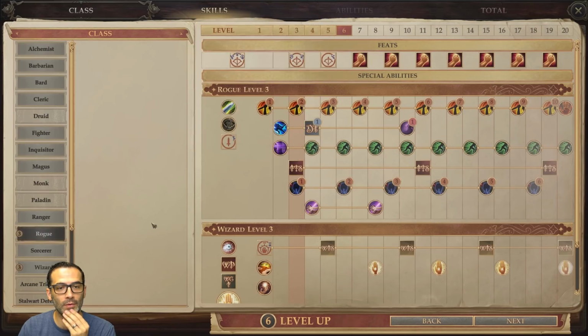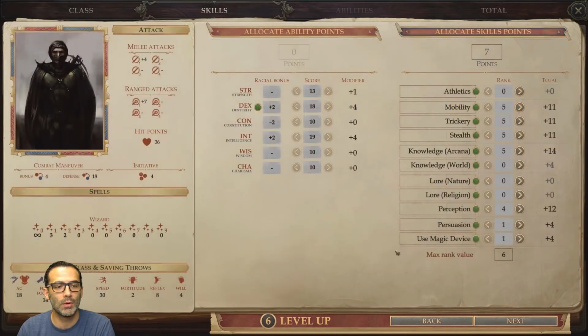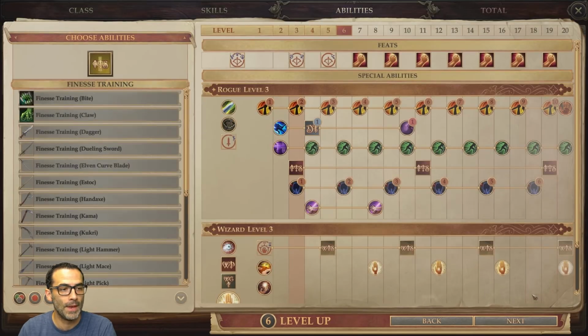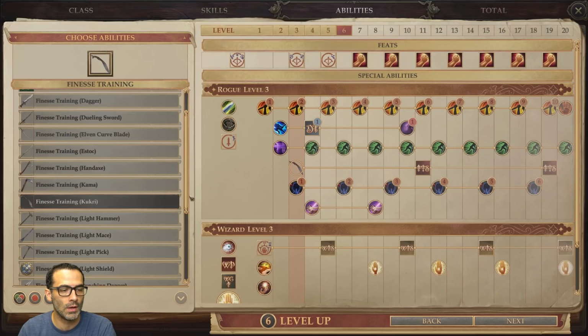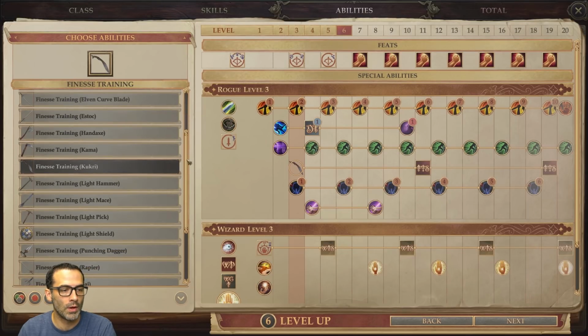We're grabbing our 3rd level of rogue at level 6. We're going to go mobility again, trickery, arcana, grab that stealth, and then pump our perception up, and then grab one in use magic device. Next, now we can do finesse training. This here you can do whatever you want of these. You might use these, you may not. I'm going to go for the kukri because of the chance of crit. Actually, I might do rapier because it's more damage and crit still.